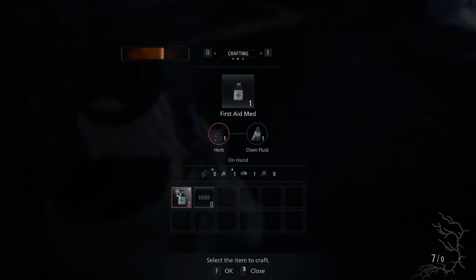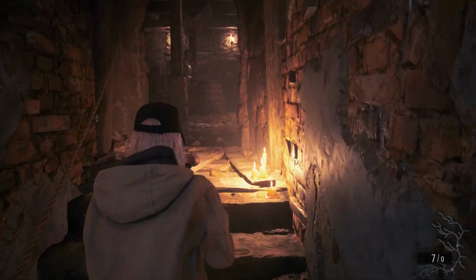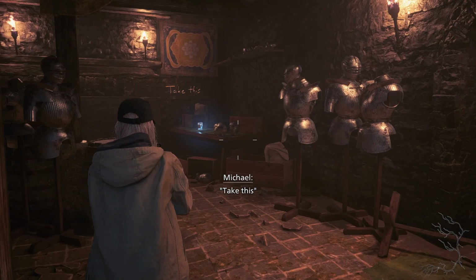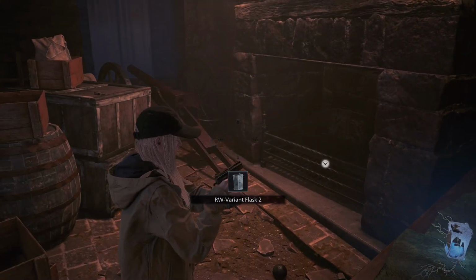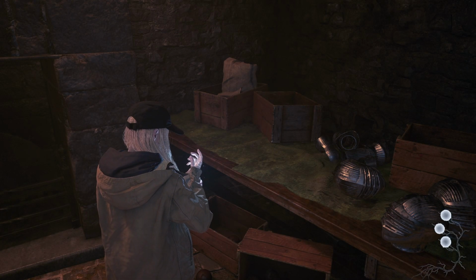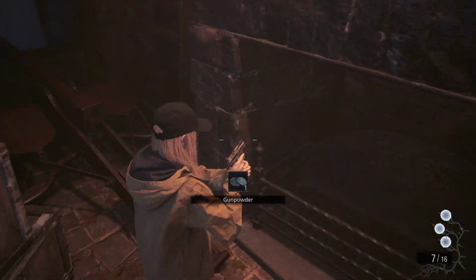No. Okay. I have 7 bullets and a dream. More shoes. What's up with the shoes? Take this. Handgun ammo. Variant flask too. Looks like there are more of these. Oh, I'm stronger now. I have 3 things. Handgun ammo. And what's that? Gunpowder.